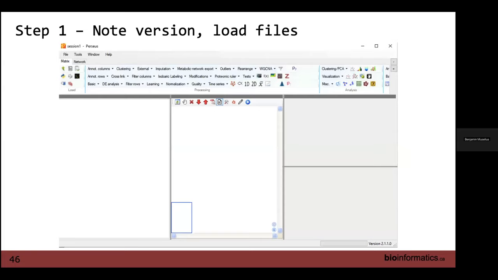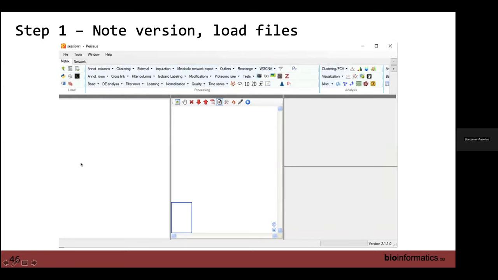All right, so I'm going to walk through what a standard run through Perseus would look like. Then you could follow these instructions with the MaxQuant data or output that's on the computer or that you made from the MaxQuant lab last night. First things first, we already talked about this, but version control is a big deal. Software is constantly improving, constantly getting updated. Whenever you do work, it's important to note the version you're using and pass that along in any publication. Even if you're working with multiple people in a lab, if you have an older version or a newer version, version control is important because there can be changes, and it can change the analysis, which is really what we care about.